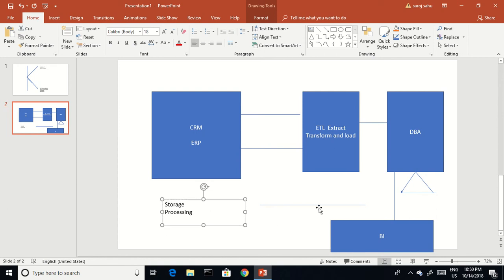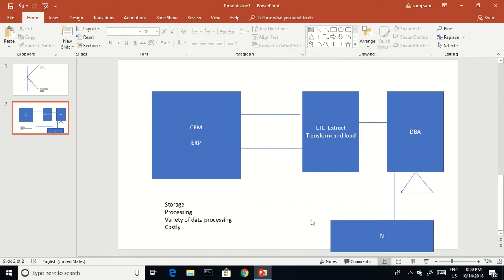It can only process structured data. Unstructured data cannot be processed. This system is not efficient at processing unstructured or semi-structured data, so variety of data is also a problem. And it is very costly. These are all very costly systems. It is enterprise hardware, so it cannot be rebooted very frequently, and it is very costly. So this can be mitigated by using Hadoop technology.